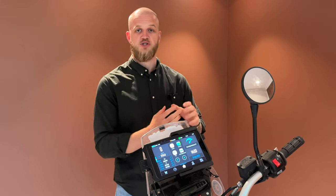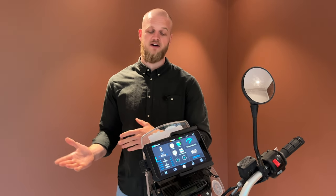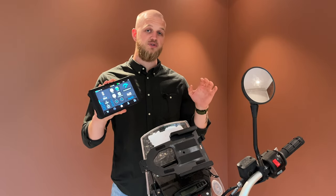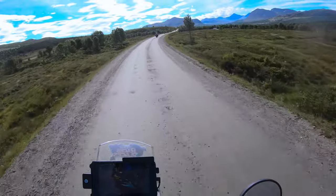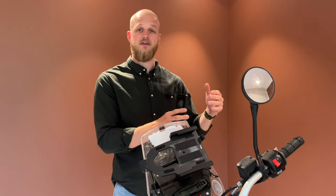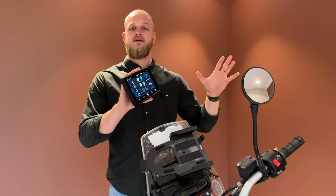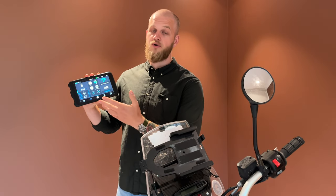The main question for most people is: should I buy a GPS unit like a Garmin or a TomTom, or should I buy an Android device like this one? This is the Samsung Galaxy Tab Active 3, and this is not a full detailed comparison between the two systems — there are obviously pros and cons to each. But for me, the choice was easy. With a GPS, you are pretty much locked within their world, their rules, their maps. But this is more like a computer — I can download whatever app I want. And if someone in the future creates a brilliant navigation app for motorcycling, I can download it and use it on this tab.